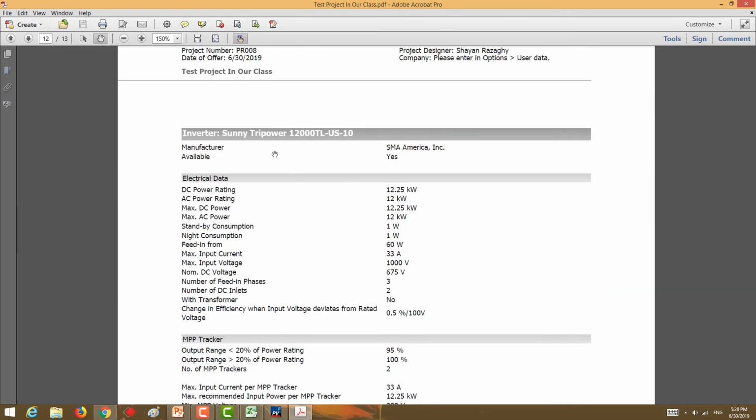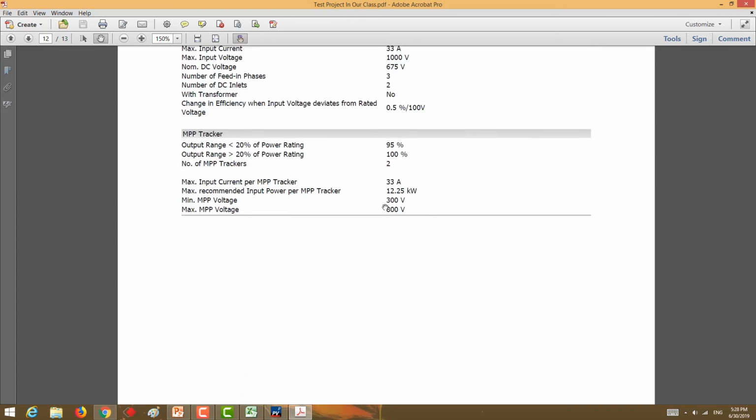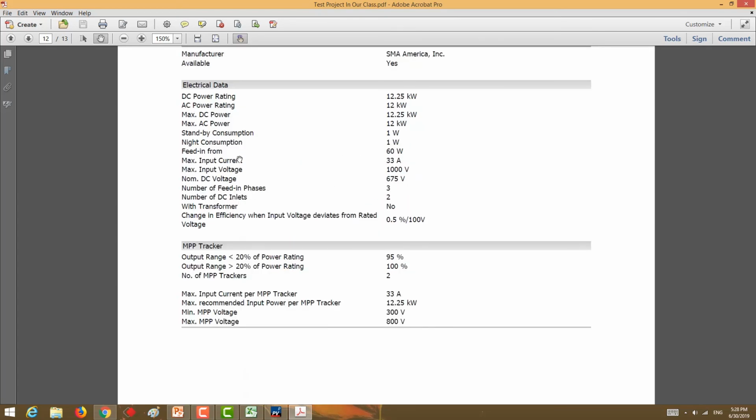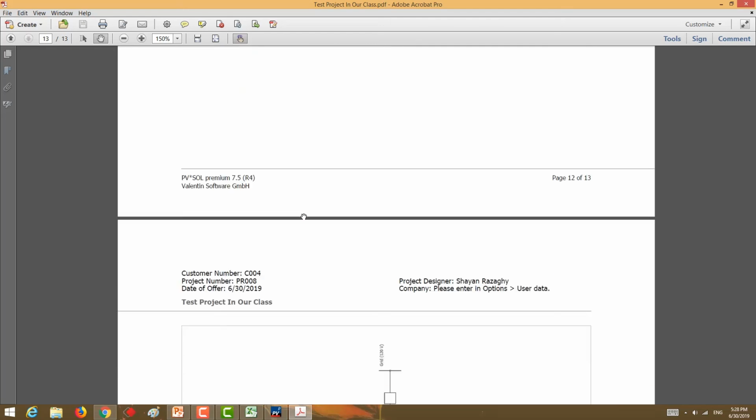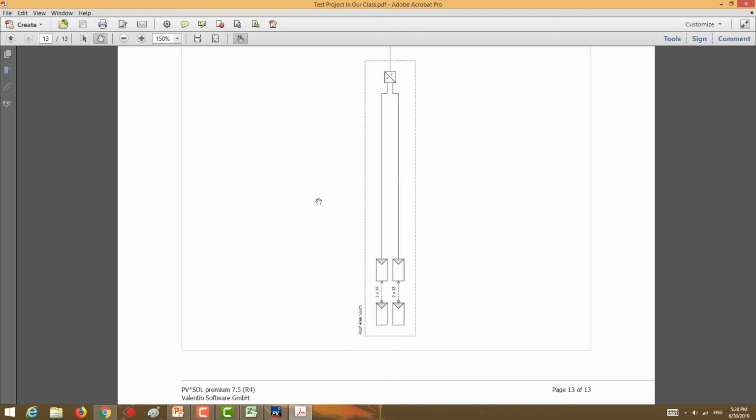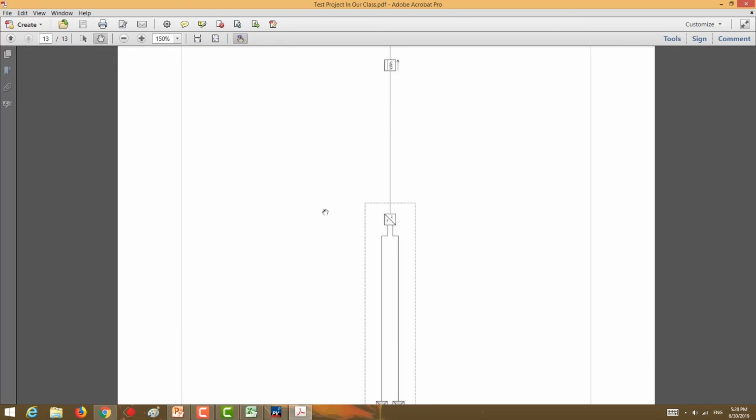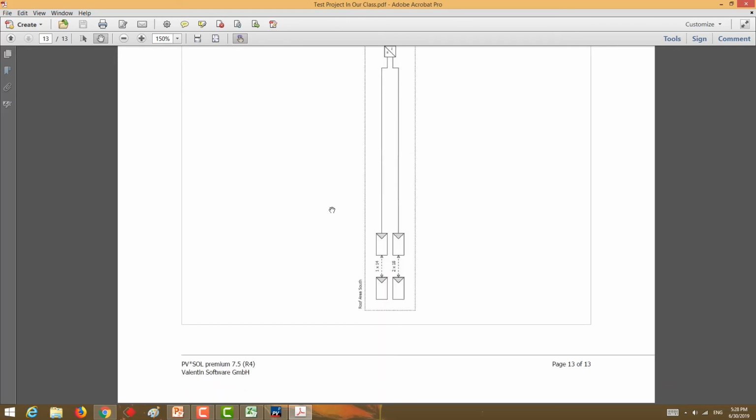Next page is a brief of our solar inverter datasheet, the technical data, the characteristics, the features, and the last part is the single line diagram as we had it before, in a more detailed and bigger size here.